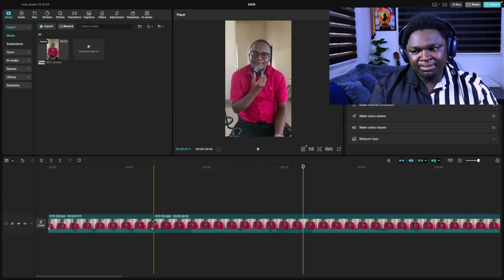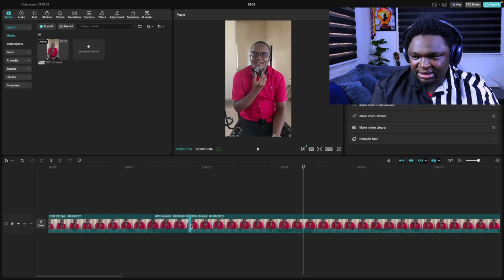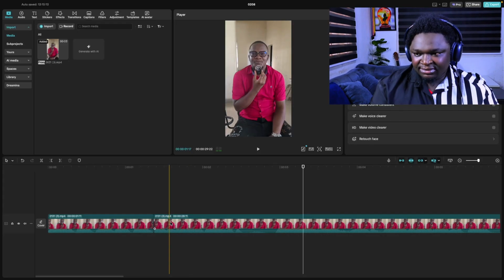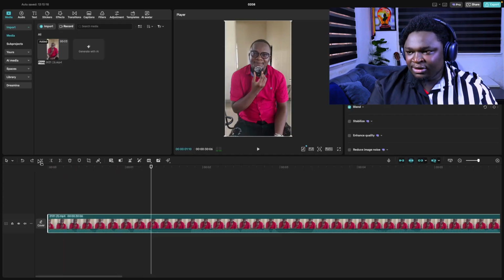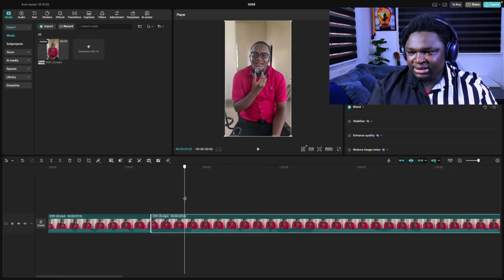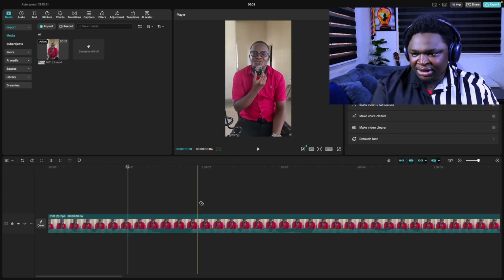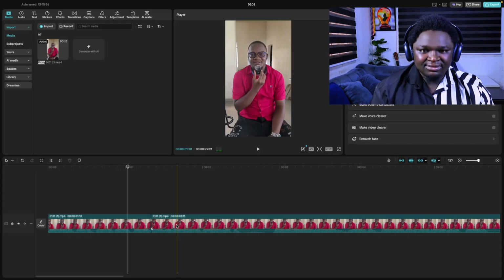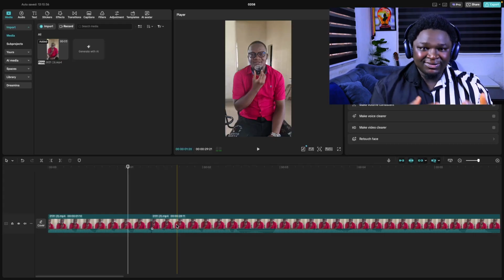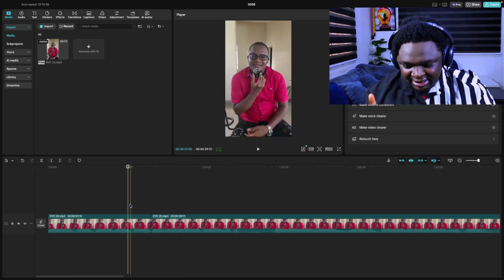So I can just press it like this. You can see that it splits that part. Come here, split this part. Then I'll press the letter A from my keyboard to drop it, click on it and delete it. Very, very simple, very, very easy. Instead of putting your cursor here, clicking on split, taking your cursor to the other part, clicking on split, then clicking this middle one and deleting it, that's a waste of time. If you know the shortcut, just press B on your keyboard, click here, press A, delete. You can see, shortcuts also help to fasten your process. So now I've removed that space.